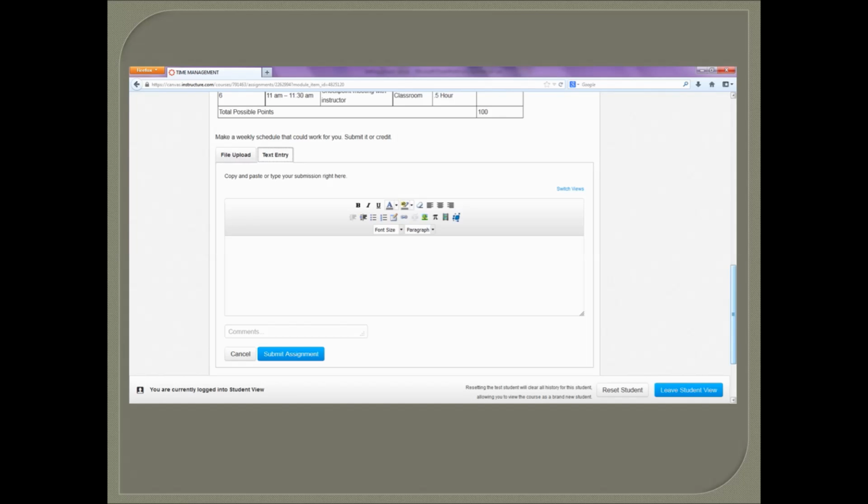Let me just mention something here. Keep in mind that if you try to submit another assignment, say you've submitted it once and then you think, maybe I should have said something else, or you want to add something to it. If you try to resubmit, like you type it up again and click Submit Assignment, the second one will override the first one. So you'll have lost your first assignment.